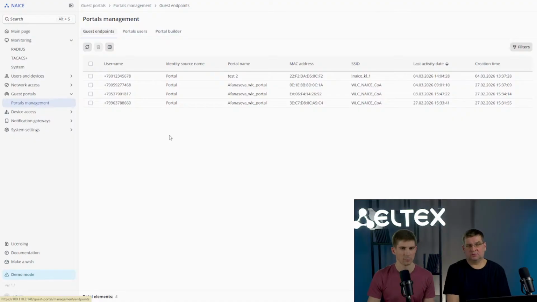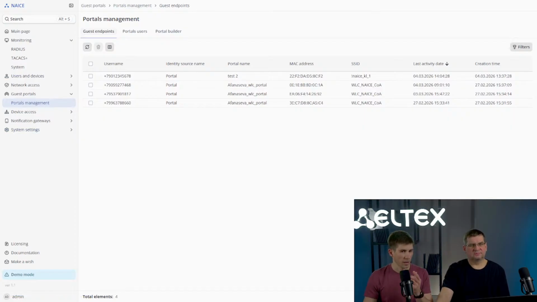These are the users who have successfully authorized, and until the guest endpoints are deleted from here by the portal settings or by manual action of the NAICE administrator, the user after authorization on the same SSID would not see the portal. This makes it easy to go through authorization from different access points without needing to authorize on every one of them.